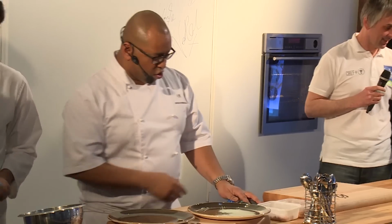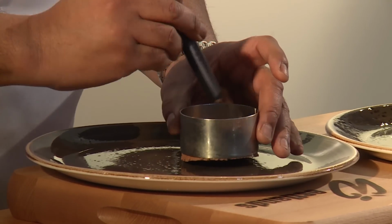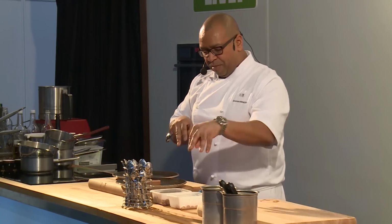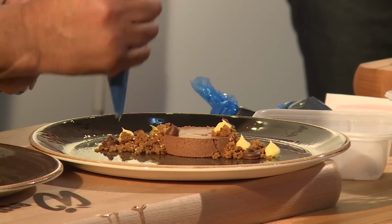Okay, so we've got an ice cream base as well, which we've made earlier. Anglaise base again, essentially the same. So just run the knife around the mousse mold. All your elements are ready. Again, like I said, classical crumble, choux paste, cremeux or curd, ganache and a mousse.